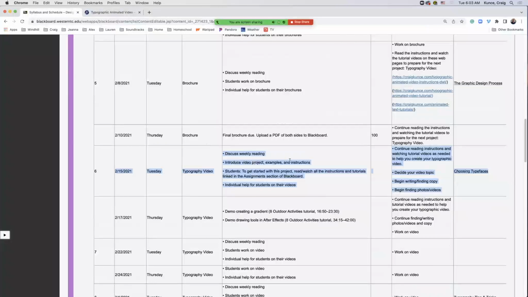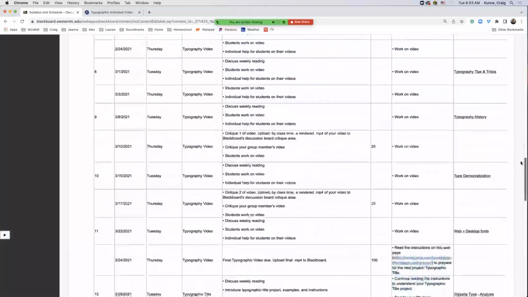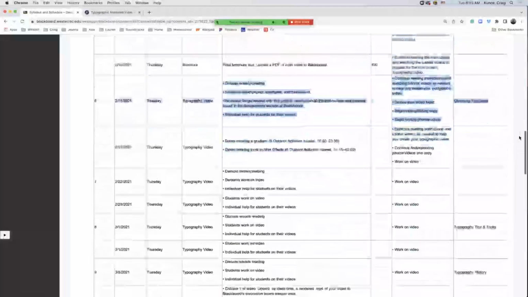Today I want to introduce the next project, which will be our second project, which will take us from week 6 all the way through week 11. This is going to be our next major project. I'd like to build off what you already learned from my design fundamentals classes. We're going to do a video, only this being more of a typography class. I'd like you to build the video with a little more emphasis on typography. It doesn't have to be all type. In fact, it would probably be better if it was a little bit of type and a little bit of video and/or photographs.